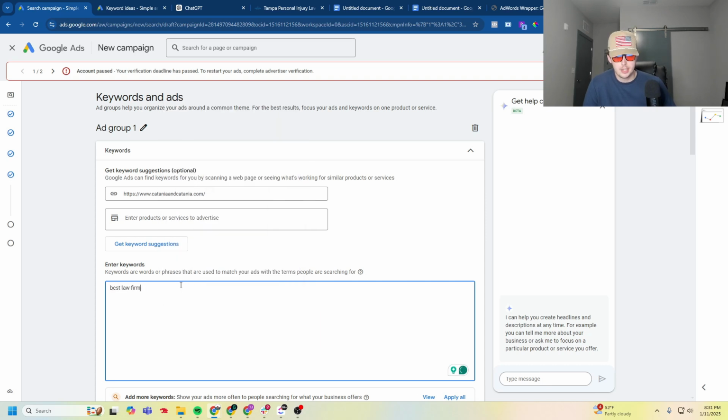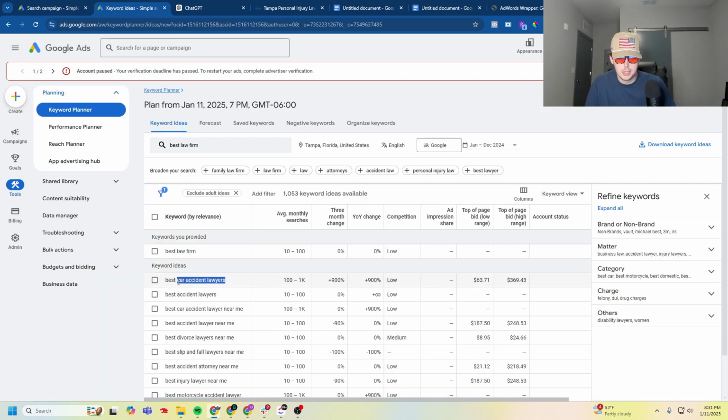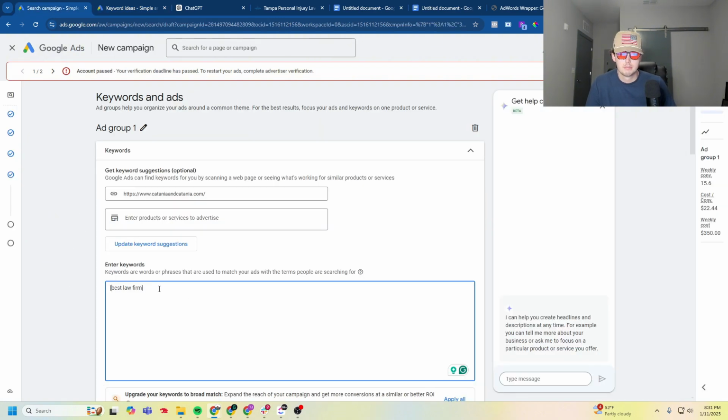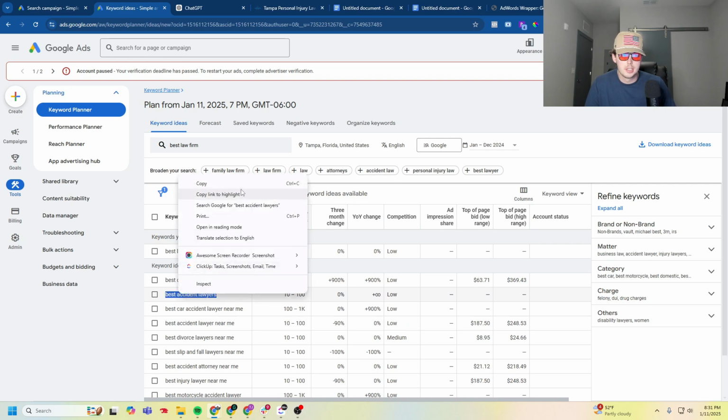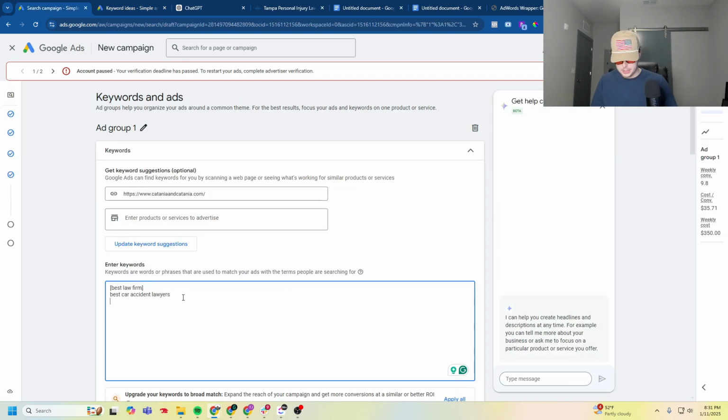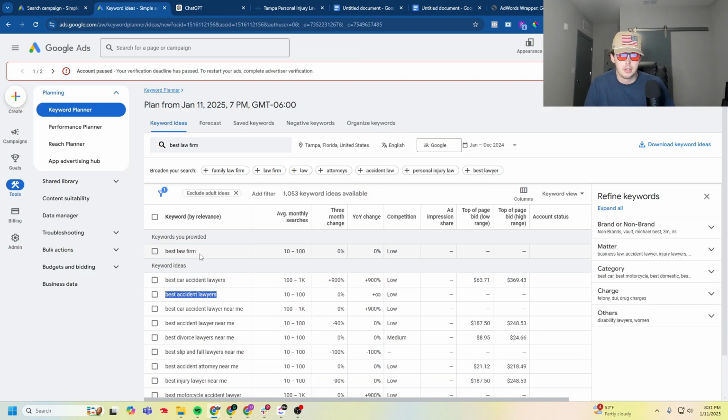So I'm going to go ahead and make sure this is an exact match keyword that I target. Put this in here. I also know that I offer car accident service. That in. Let's see what else. Best accident lawyer, great. So you can see how being particular about these is really important, because if you start showing up for just something like just law firm, you can end up showing for a lot of things, a lot of different combinations.